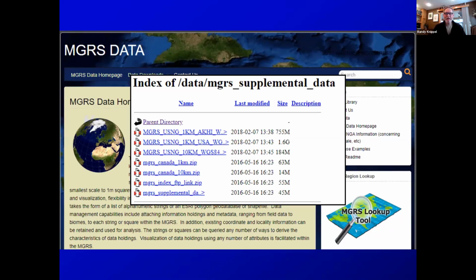Very useful. You can see that there is also other supplemental data, so you can get the grid zone polygons, the 100,000 meter square polygons, and it all works nicely together. And I'll show some of that here in a bit. So this was kind of a revelation. It's been out there for a while. I could have saved a lot of time in the past, but I think this is really the way to go, is just grab the WGS 84 polygon data sets. Very, very useful.